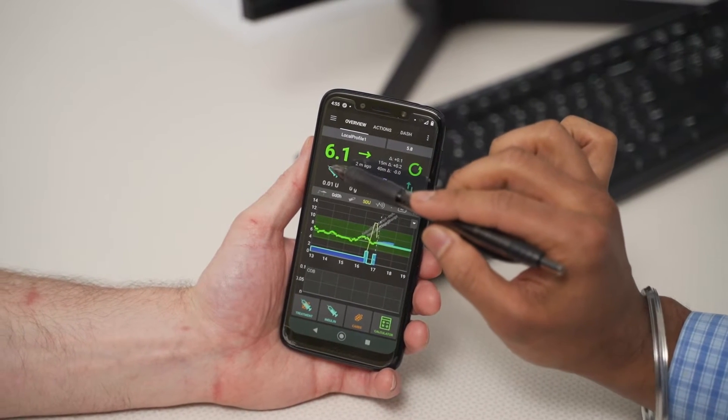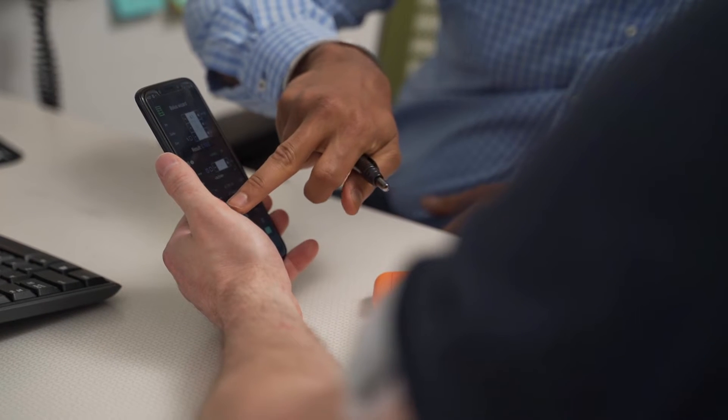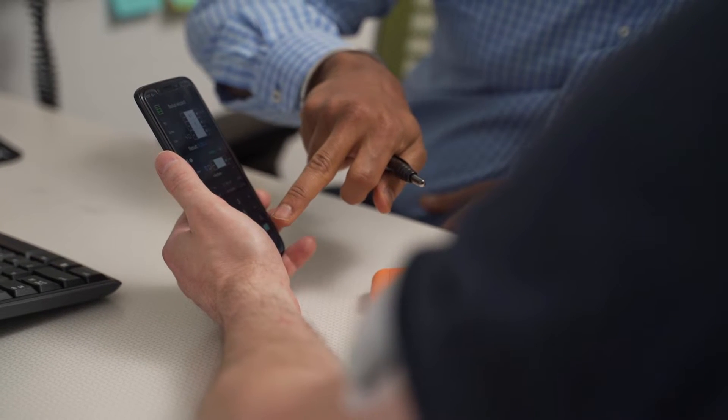The phone runs those numbers through an algorithm and makes decisions on how much insulin to give a patient — in terms of basal rate, boluses for meals, corrections for spikes, or suspending insulin to prevent lows. That command is sent to the pump through either an intermediary device, depending on what pump you have. Some pumps don't need an intermediary device, so the phone can talk to the pump directly. In summary, closed looping is the patient with their CGM, their phone, and the pump — the three form a closed loop to manage insulin delivery to the patient.